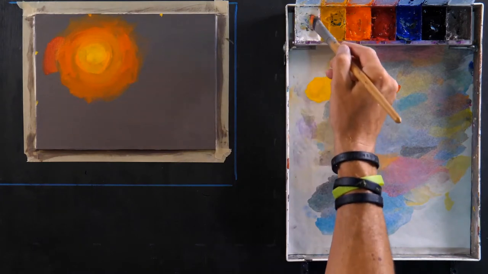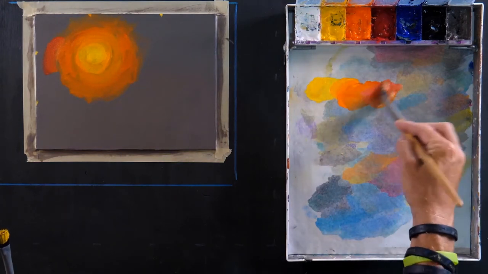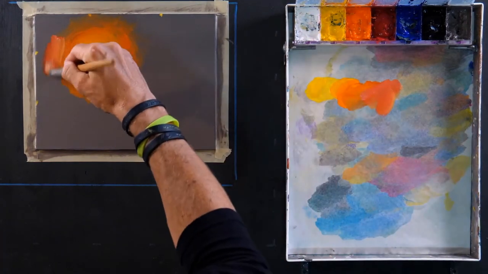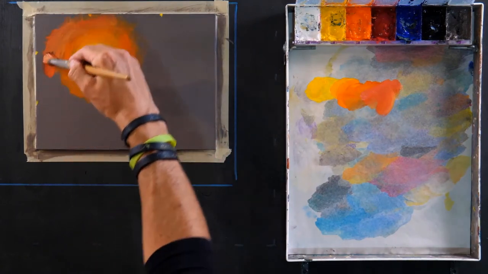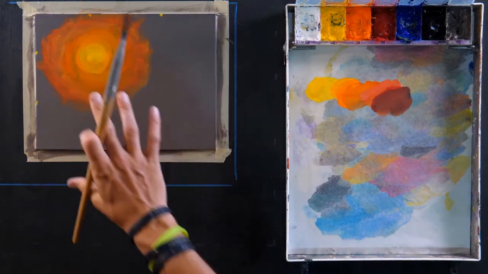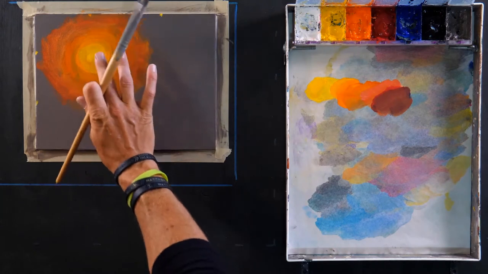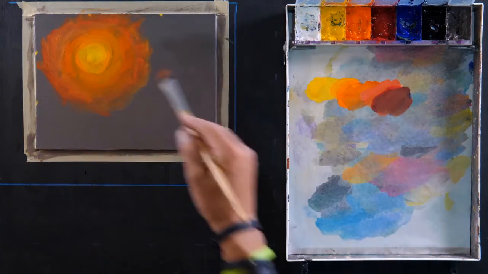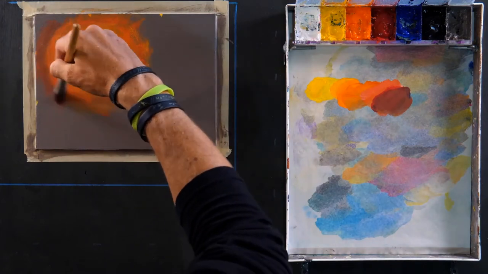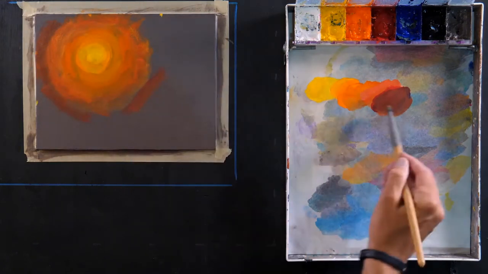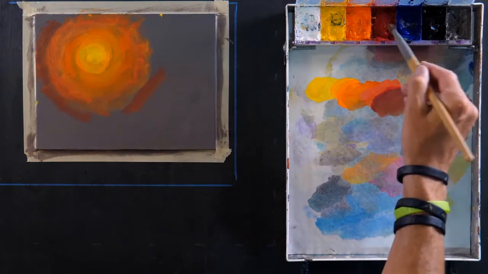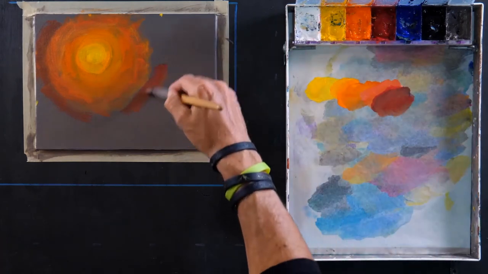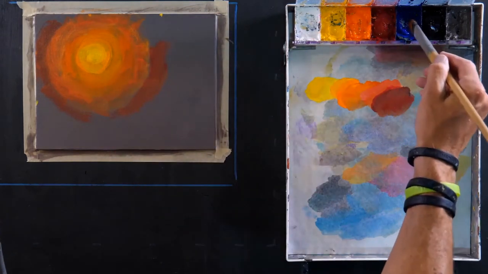But what I want to start doing is adding a little bit of white, just a tiny little bit of white. I don't want to get too deep right yet. It starts with the light yellow. It moves out to orange, to more of a red orange, and then it's going to end up moving more towards a grayish color, but even with a little bit of violet, we'll mix in right now.